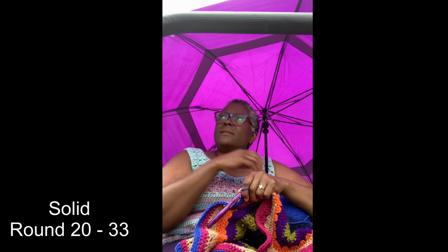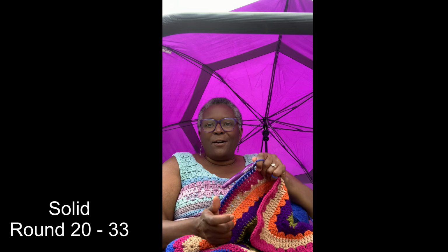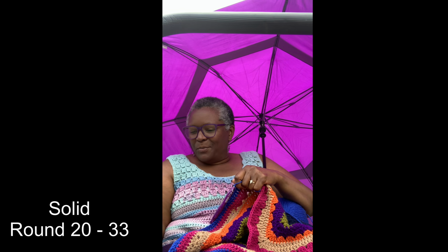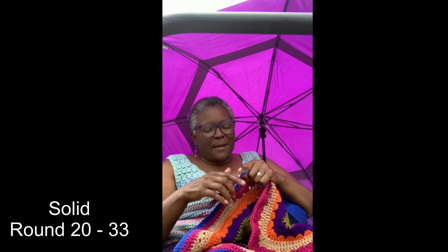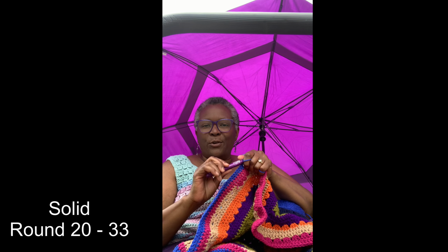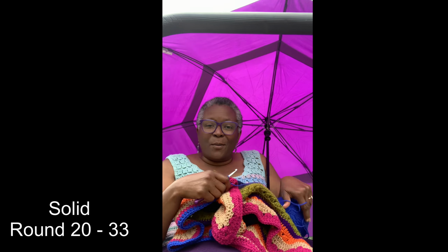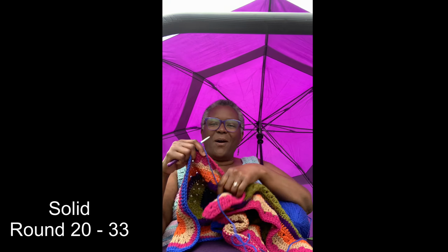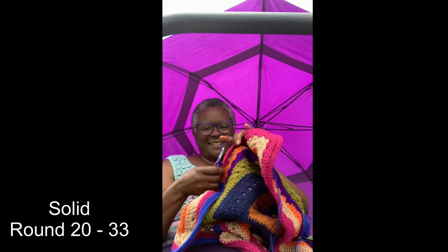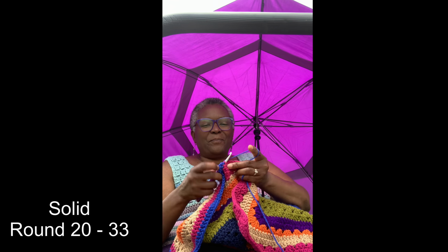The sun keeps going in and out, so I got my purple umbrella. Oh, I'm going to drop this hook, y'all. On the pier there are gaps about that wide, and I don't have another size six with me, like a cheaper hook. So y'all pray I don't lose my hook or my yarn in the water. Here we go.